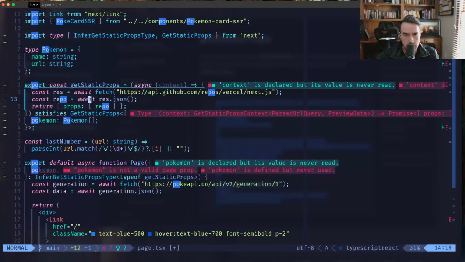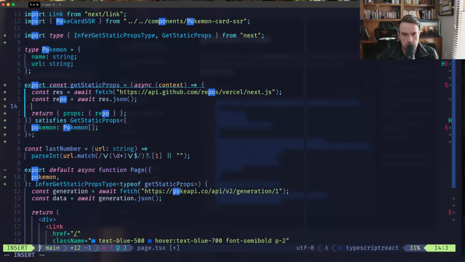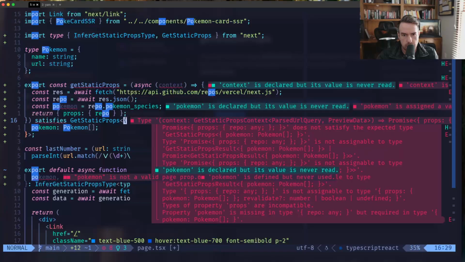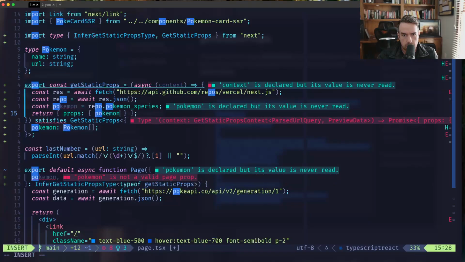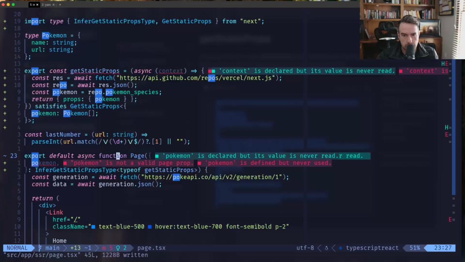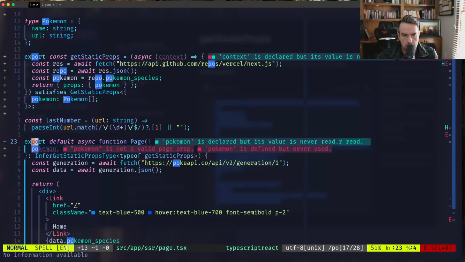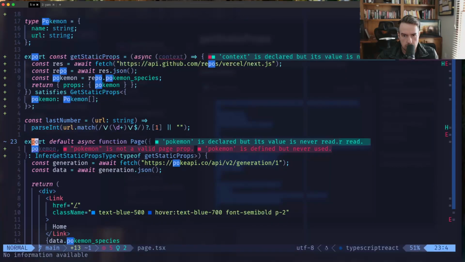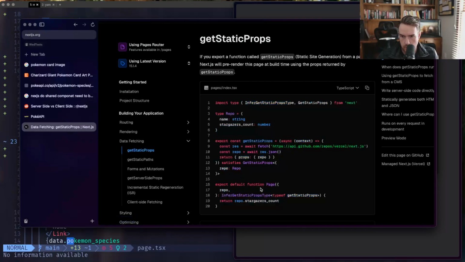Wait. So then, const pokemon equals repo.pokemon_species. Pokemon. Yes. We have any. Pokemon. Wait. Repo. Props is the repo.